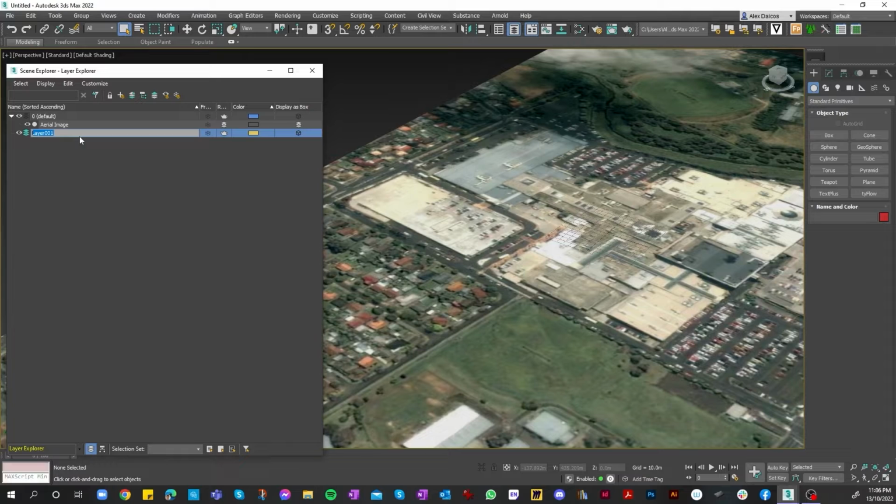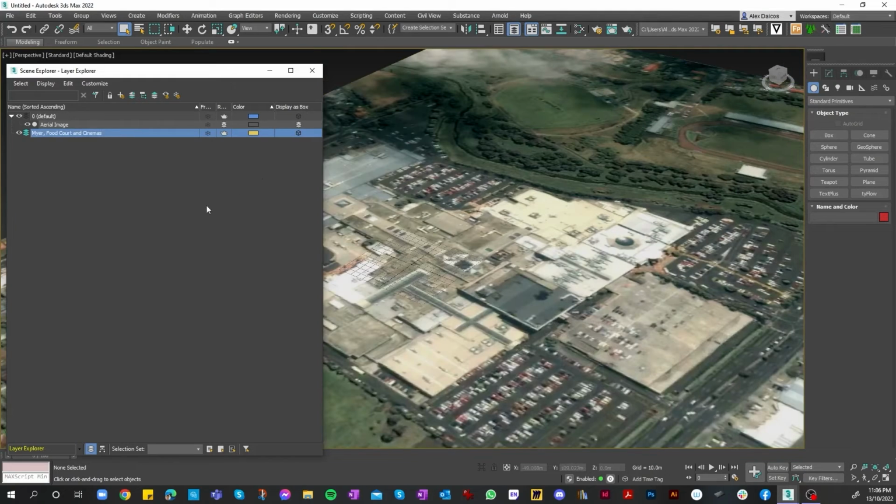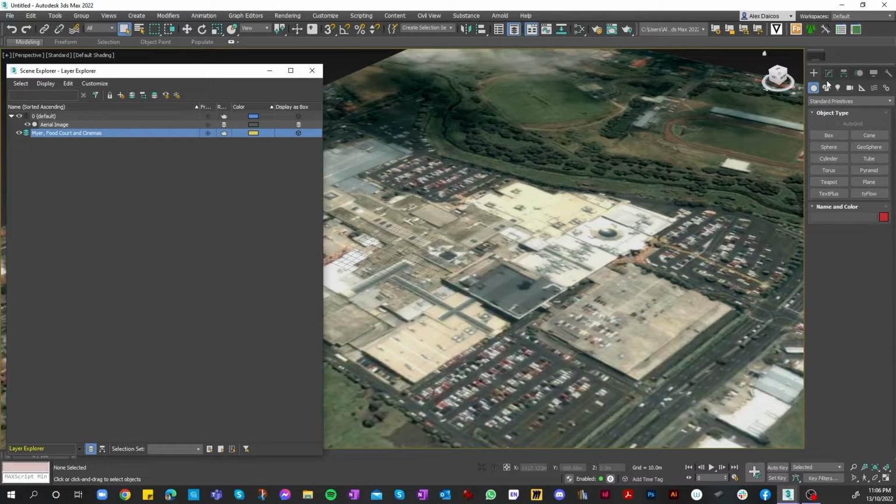So, for example, we'll do Maya Food Court and Cinemas, which is pretty much the front part of the centre here. Yeah. So once that's done, we can start with our first.